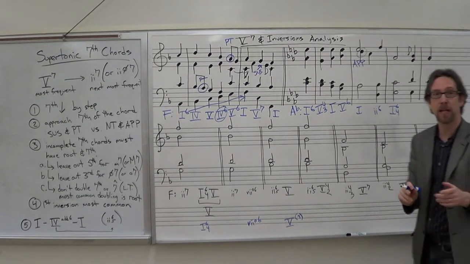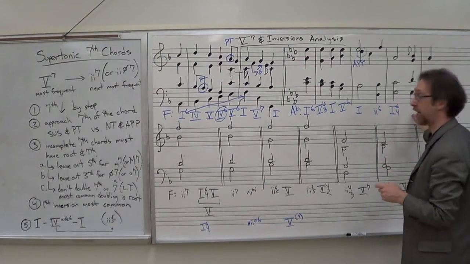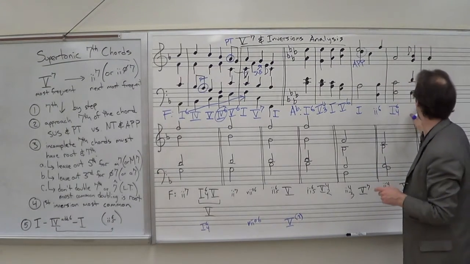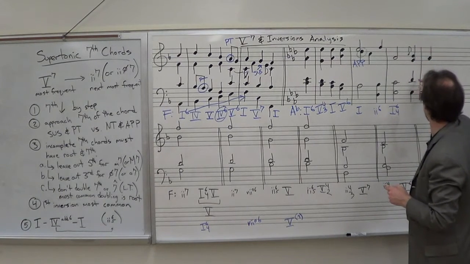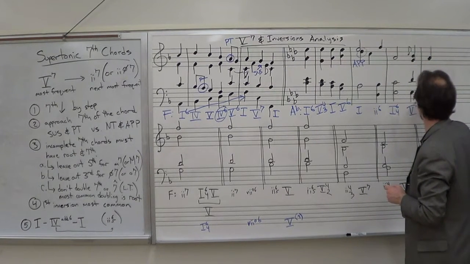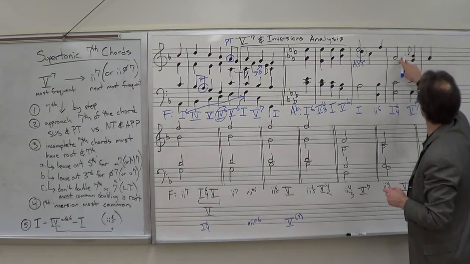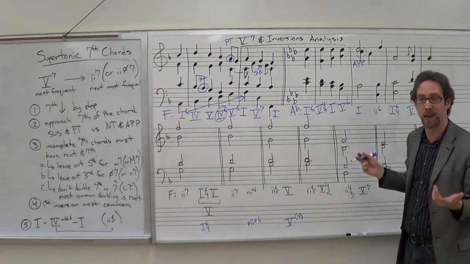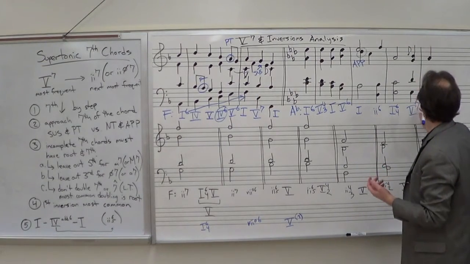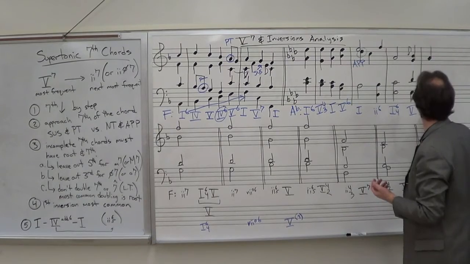I'd expect that right here towards the cadence to go to a 5 chord. E flat, G, B flat, D flat. That is a 5-7 chord. This C here is just this grace note. It's part of the 1-6-4 chord. It's not a non-chord tone. 5-7 we expect to go to 1. That's exactly what we do.